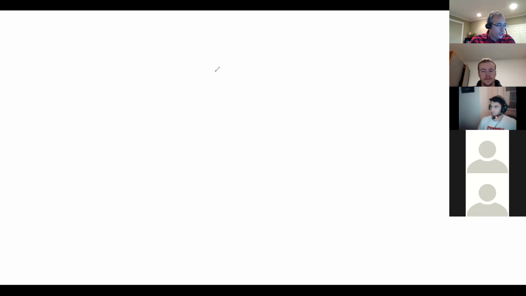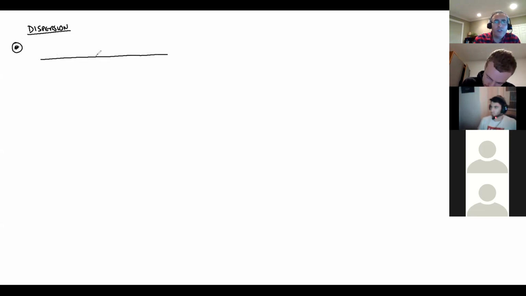Okay. So now we can go into perhaps a little dispersion. Okay. So in dispersion, I told you guys that we have, what is dispersion, guys? Dispersion is basically the following. If you have data located around here, this is less dispersed than data that can have the same mean and mode, but the potential values are more to the left or to the right.